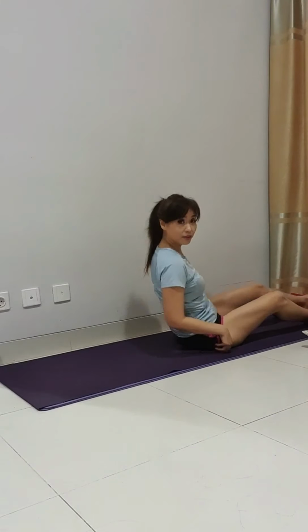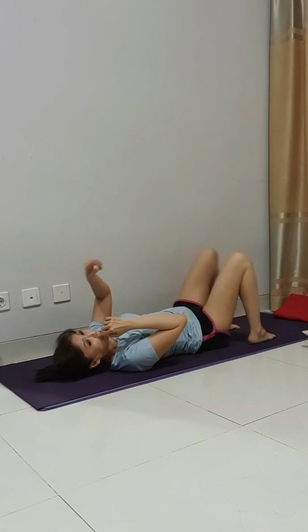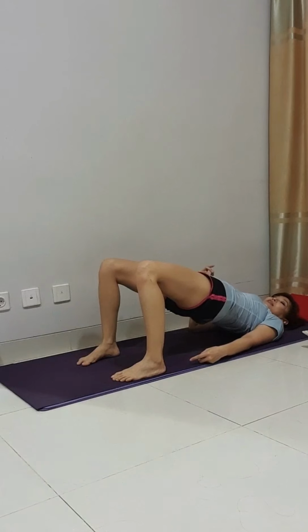Now we lay down. And look at my feet. My feet turn the heels out, not in. Okay? If you turn in, you are going to close your hips. Not turn in like this, but turn out. Turn the heels out and lift up the buttocks. Lift up the buttocks.